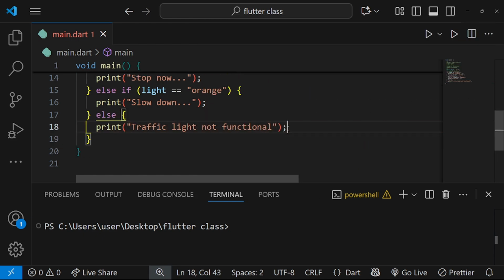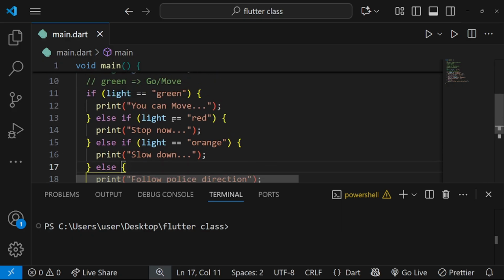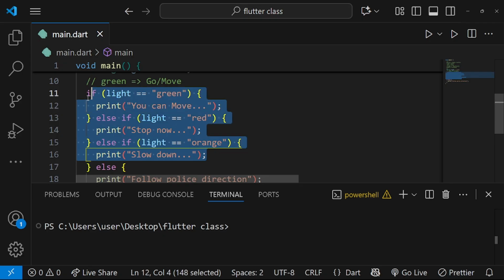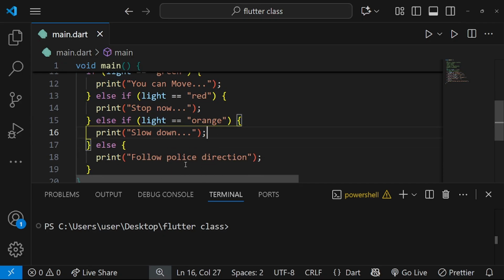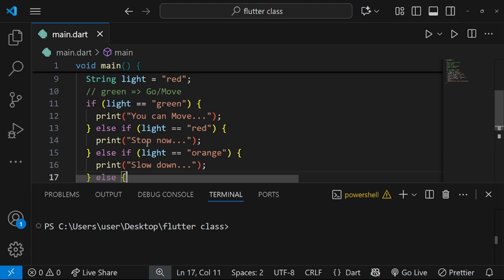Let's say follow police direction, because maybe it is any other color, right? So these are the three colors that we understand for our traffic light. If it's any other color, meaning it's faulty, there will be a police officer put at that position to direct vehicles. So we're printing that if it's anything aside from those three colors.